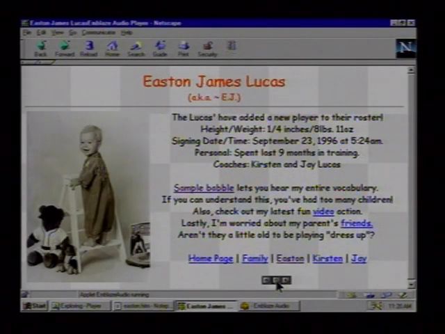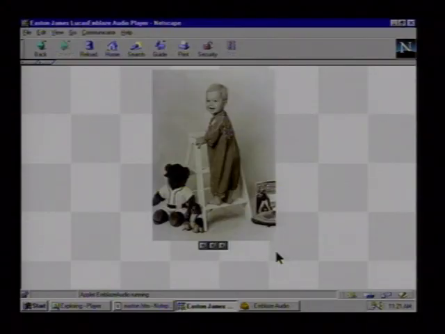I think you have a little sample babble it says there. I mean, normally you want to get the kid's voice up there so the grandparents back east can log onto your website and listen to the kid. How do you do that? So that was a link that we created, and now we have... Okay, so that came off that little Babel hot link that was on your home page. Correct. Now, how do you get that sound into the computer in the first place?